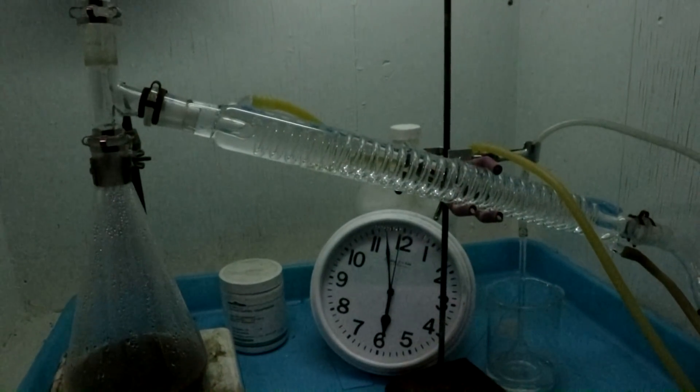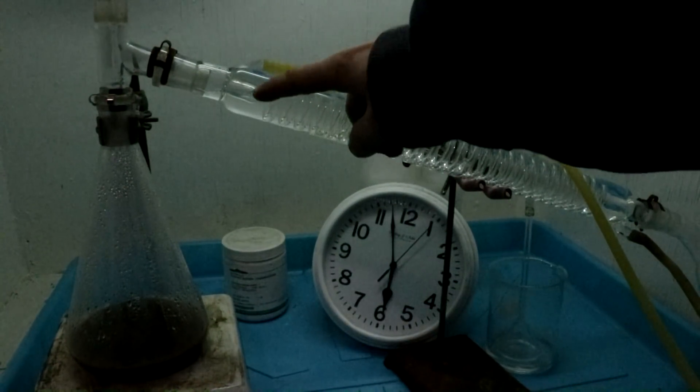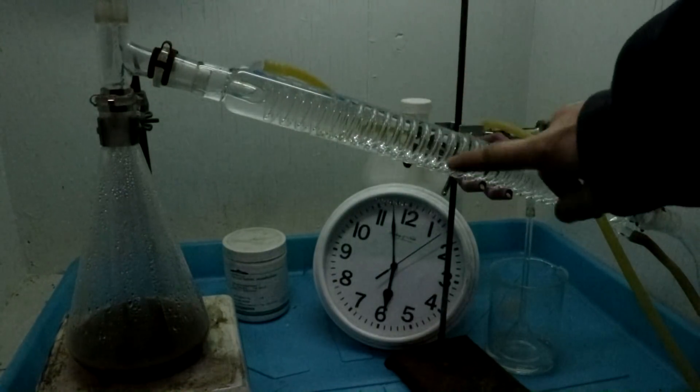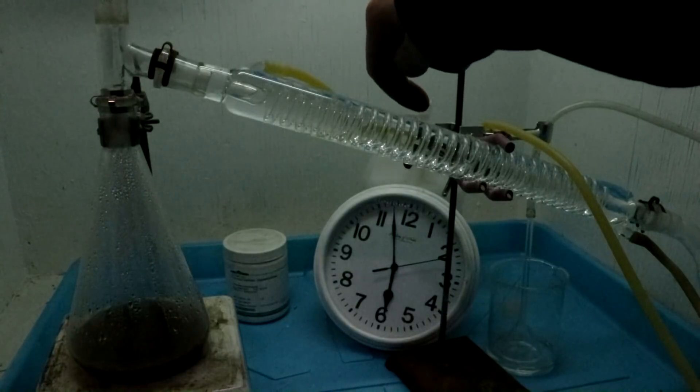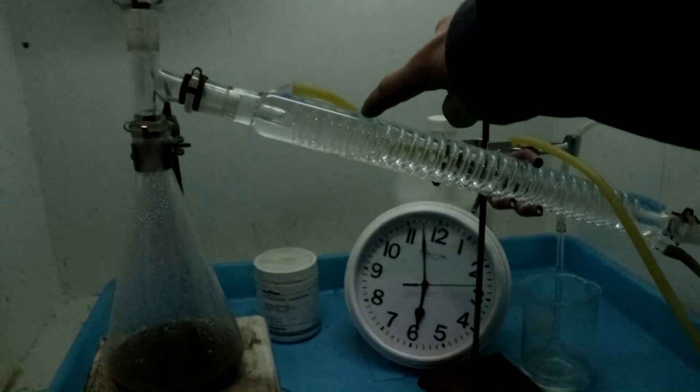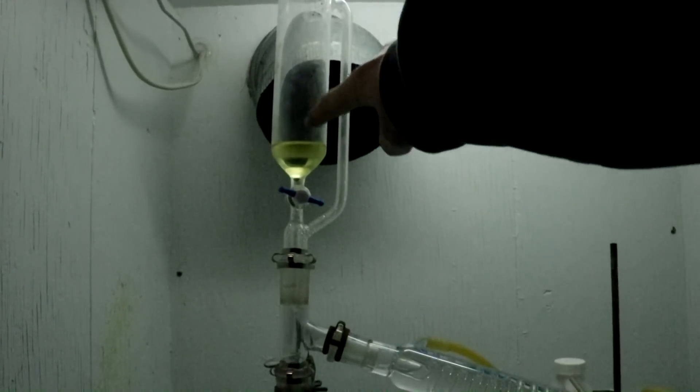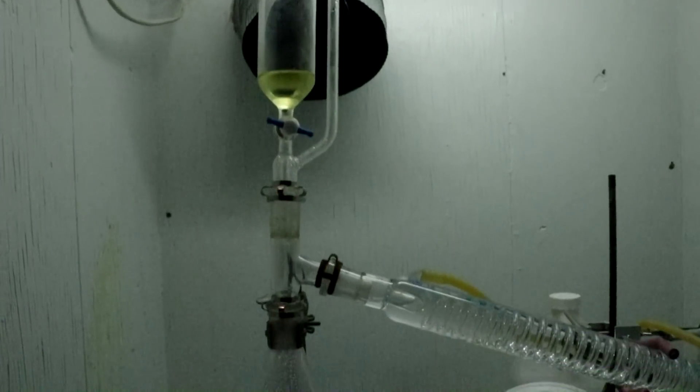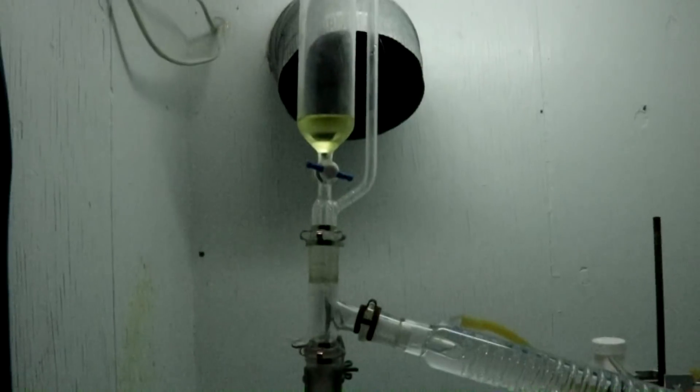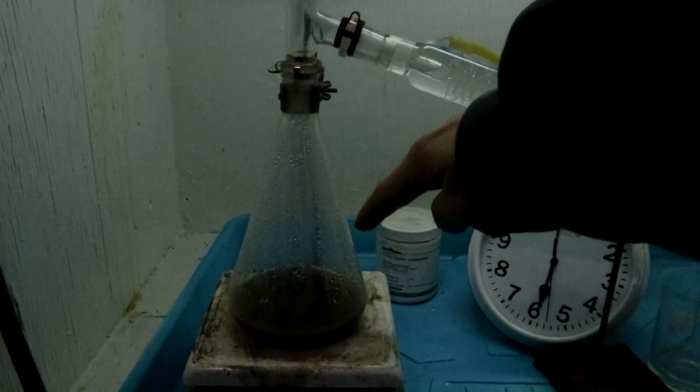So there's a bit of a problem. Clearly this condenser was not the right one to use. The water has plugged the coil so now the gas can't move down into it very easily. And it looks like most of the gas that I produced has actually migrated up and is absorbed into the acid here. So I think the best thing to do would be to drain this down back into our flask where it's hot.